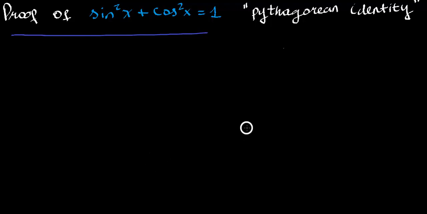Hi everyone, in this video we are going to be talking about the proof of sine x squared plus cosine x squared equals 1. We are going to be proving this, of course, but I just wanted to note that this is the main Pythagorean identity. It's incredibly significant and very used, so it's great to know the proof of this, and I will help you with that. Okay, so let's get started.